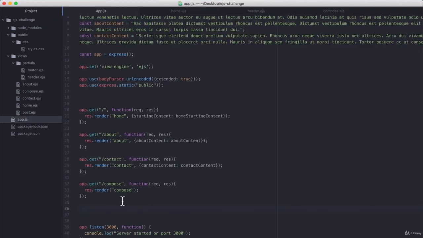Now once we submit this form, then it's going to go over to our app.js and it's going to try and make a post request to the /compose route. Now currently we don't actually address what should happen when somebody makes a post request to that route. We only address what should happen when somebody makes a GET request to that route. So you're going to need to add a post method inside here to tell the server what it should do when somebody makes a post request to the /compose route. See if that was enough for you to be able to now complete the challenge.